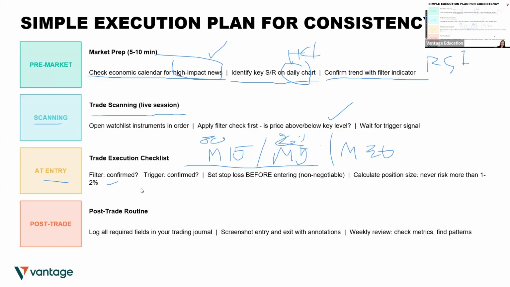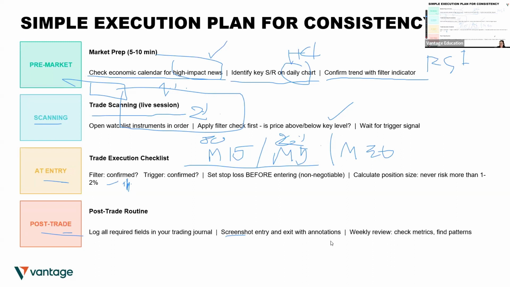2%. But if you want to layer, which I do kind of like a second entry, I might add another 1% on my second trade, like on my layer-in zone. Basically, for example, if my zone is big here, on my entry I took 2%. If on the second entry I see that okay, there is an OB there or an FVG there, I might add another 1% here. Okay. Post trade routine: log all required fields in your trading journal.